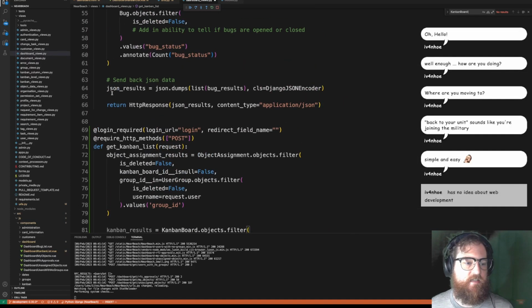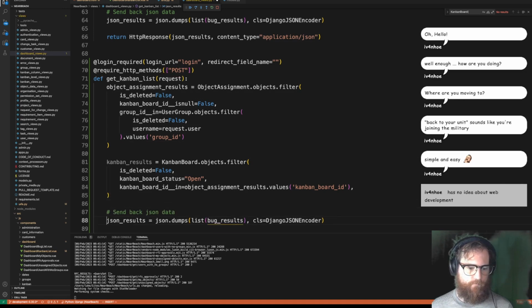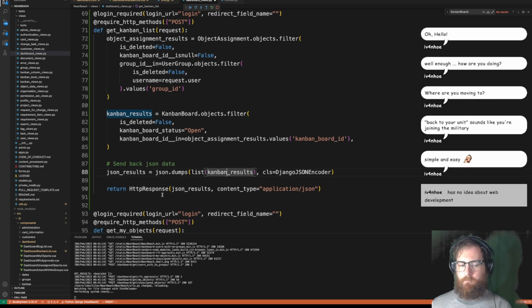Now, the next thing is I need to send back it as a JSON result. So we send back as JSON. Essentially, we are copying these 1, 2, 3, 4 lines. Instead of bug results, we got Kanban results. Like so.